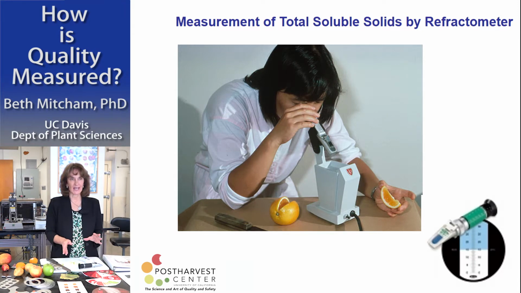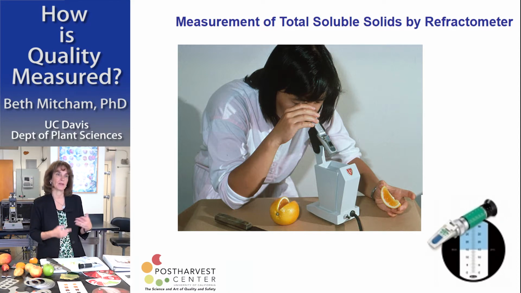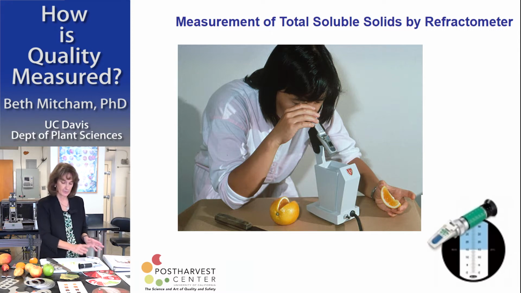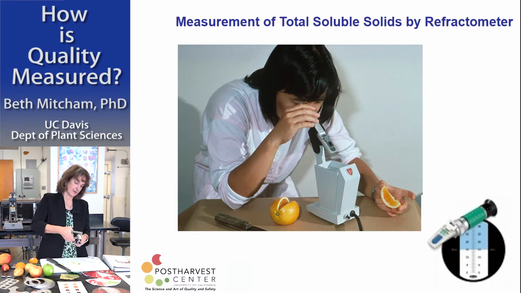That's not actually accurate. When we measure fruit and vegetables, it has lots of other things in there, which is why we prefer the term soluble solids. But either one is fine because we know what we're talking about. So anyway, we have 12.5% soluble solids, and we could also do the same with our handheld device here.